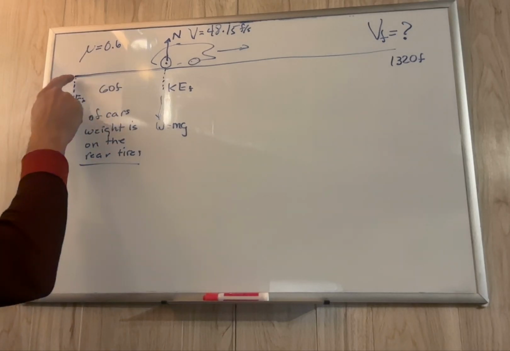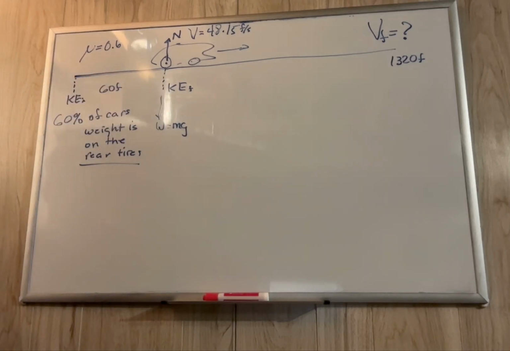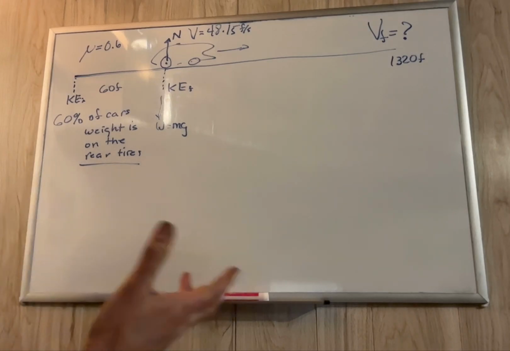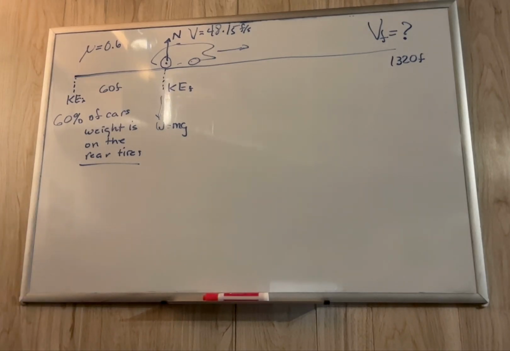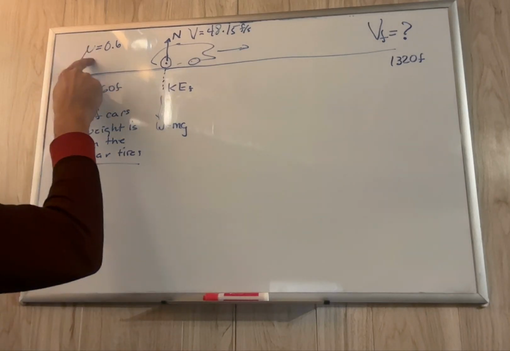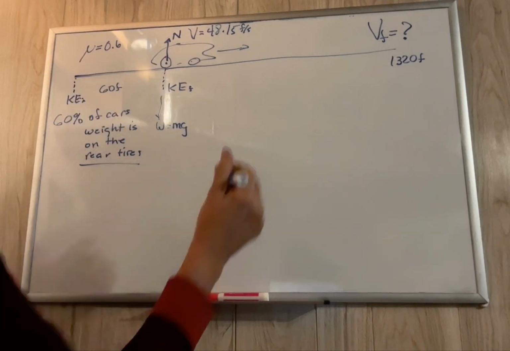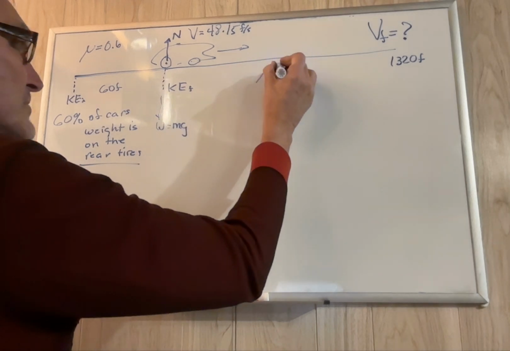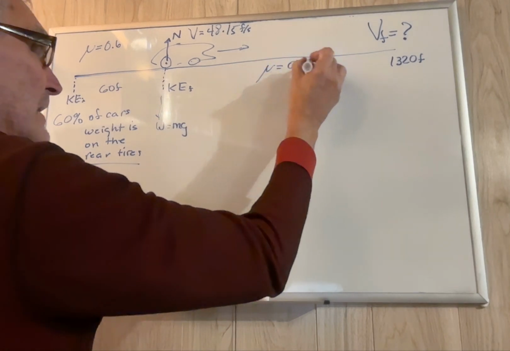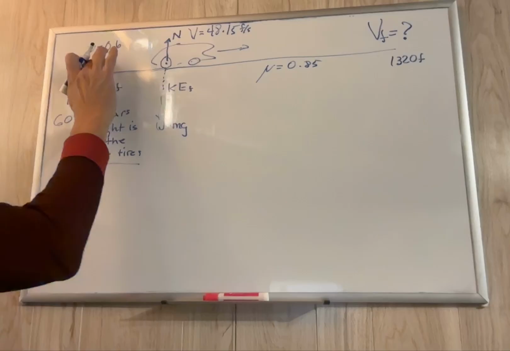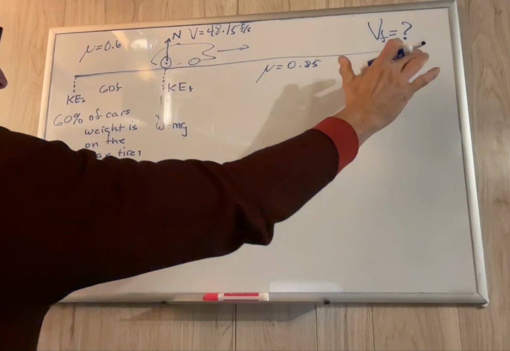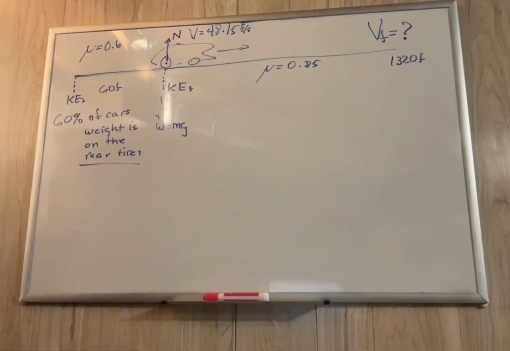So between 0 and 60 feet, the car spins its tires. It smokes its tires basically for the first 60 feet, so it doesn't get total traction. And that mu from 0 to 60 feet is 0.6. And then for the rest of the track, it's 0.85. So our resistance here is a little different from our resistance as it goes down. Once it gets traction, it gets a different resistance.